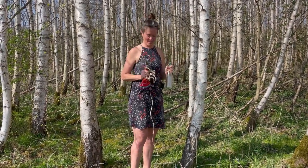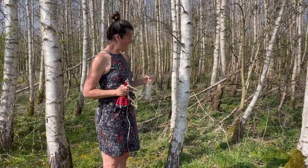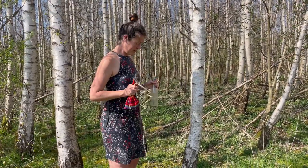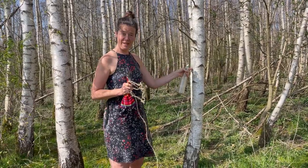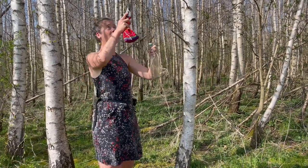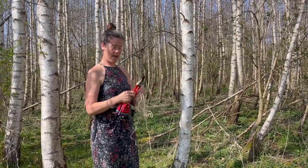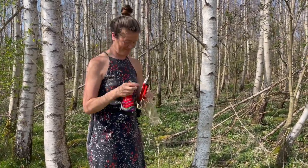Aloha! Here we are with the beautiful birch tree and we're going to tap some juice out of it. The first things you want to have are: the birch tree itself, a bottle with a piece of rope on it, another piece of rope to connect to the branch and bark, garden scissors, and some herbs to offer to thank the tree.